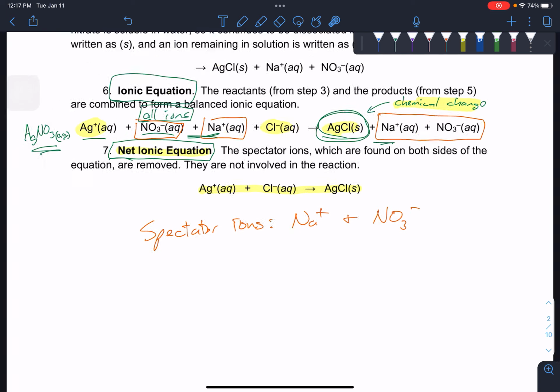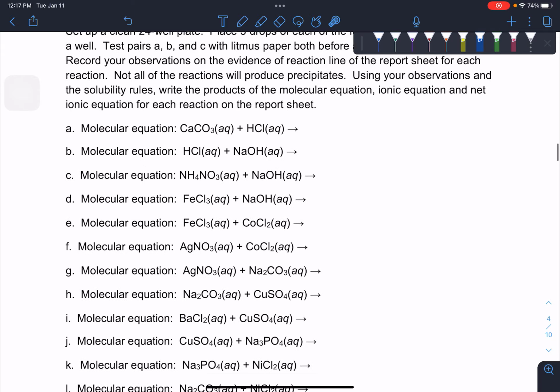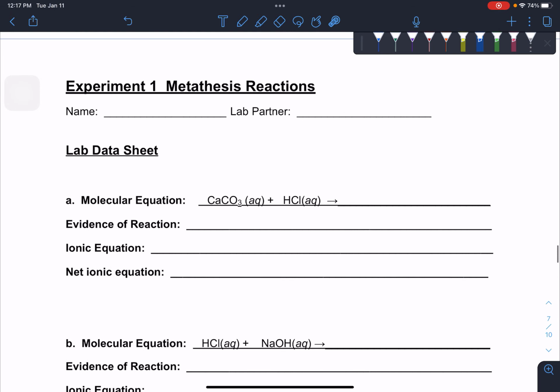Okay, and so these different equations show up in the solubility table. They show up in our data sheet. So this is going to be associated with the experiments. Right? There's the molecular equation, the ionic equation, and the net ionic equation. Now, I'm not going to write out the full-blown ionic and net equations. I'll give you some pieces of it, that kind of thing. I really just want to focus on the molecular equation and some of the things that are going on here. In particular, for the first 3.